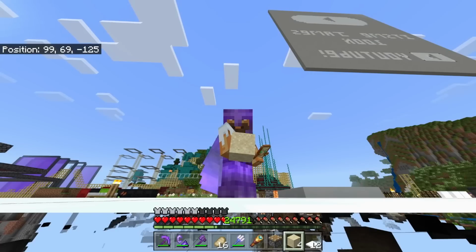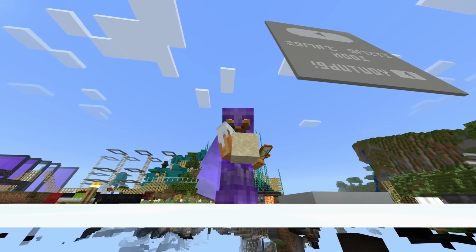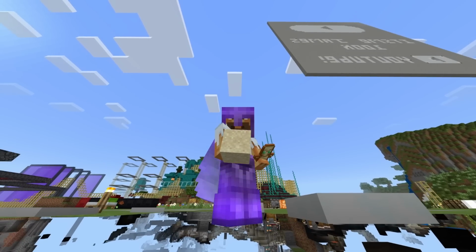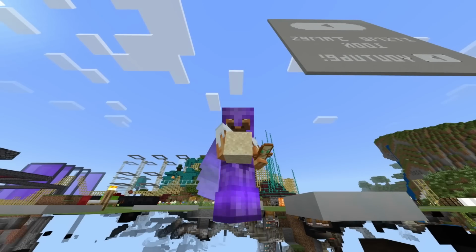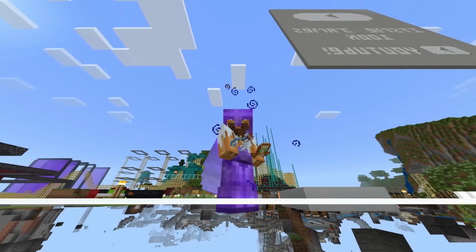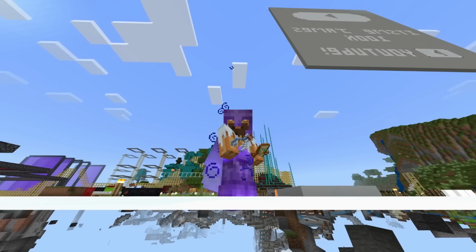Now granted, this one you can't see too much, but you can see a fair bit if you turn off your hotbar. And remember to drink your night vision potion. Of course, that is going to help out just a little bit, as you can see. But yeah, the top snow X-ray glitch is still working.